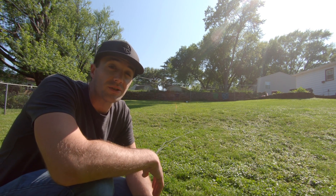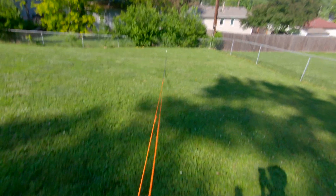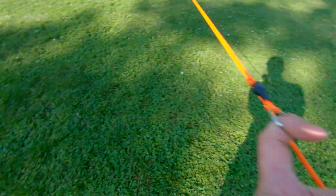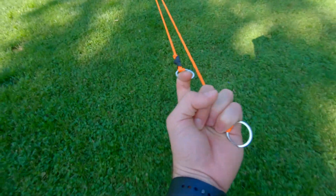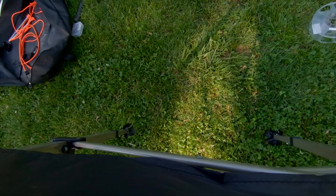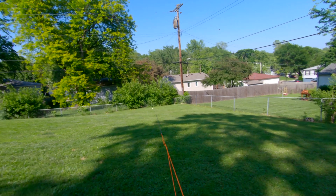This will not be to the correct tension or pull poundage — we're just doing this for demonstration purposes. This is where you'd use the scale. You hook it up there, hook your scale up to this end, and then pull until you get the right amount of pound-pull for the aircraft you're launching. All the way across my whole yard we're still only getting 12.5 pounds, almost to the fence.